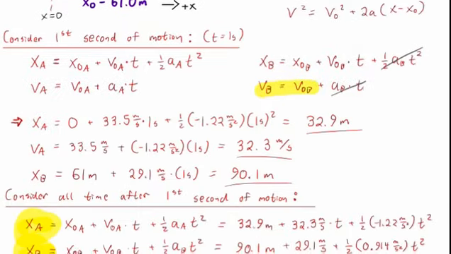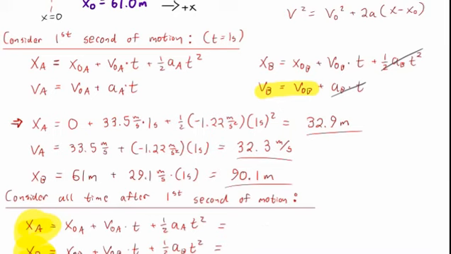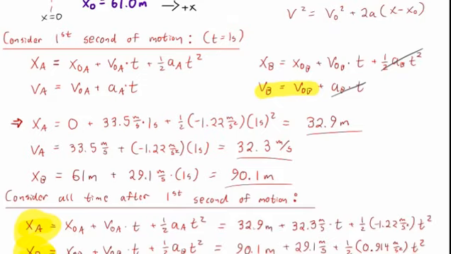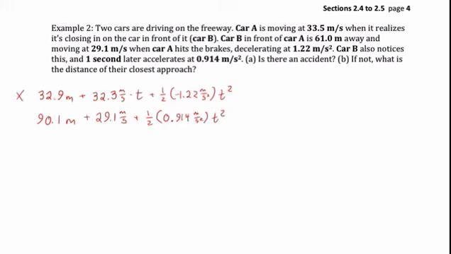All right, so let's copy these over. So x A, x B. And if the cars crash, then for some value of t, XA must equal XB, because XA and XB are the instantaneous positions of cars A and car B, respectively. All right, so what does that look like?